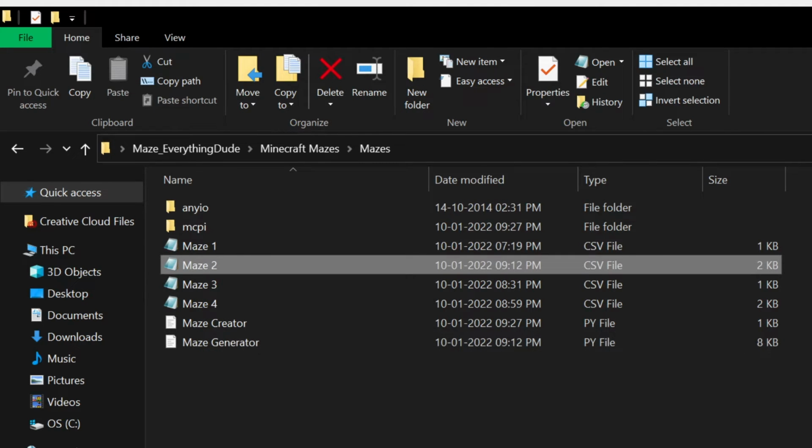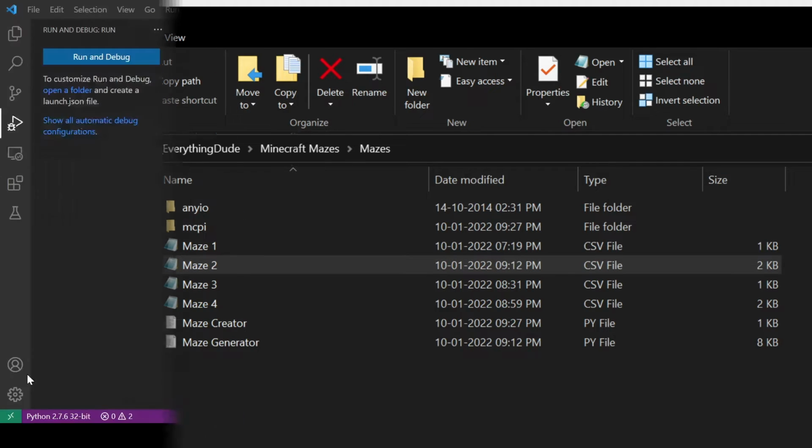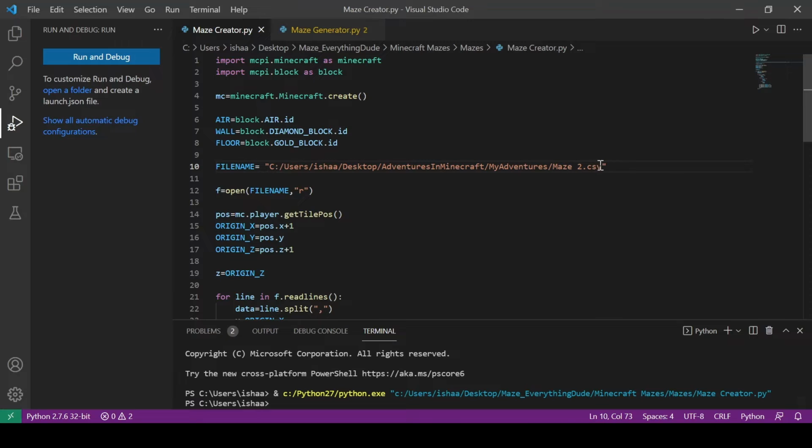You can close the properties down, and then you can go back to your Visual Studio, and you can take this and paste your own file name. This should be pretty straightforward, right? You should be able to do this. The file name does need to be right with the entire path, or your thing will not work. Okay, so that's how the mazes are going to work, right?